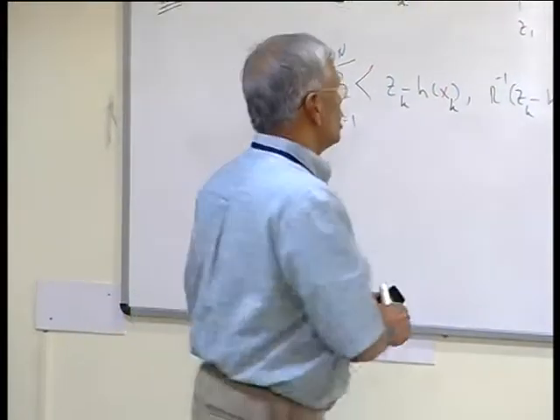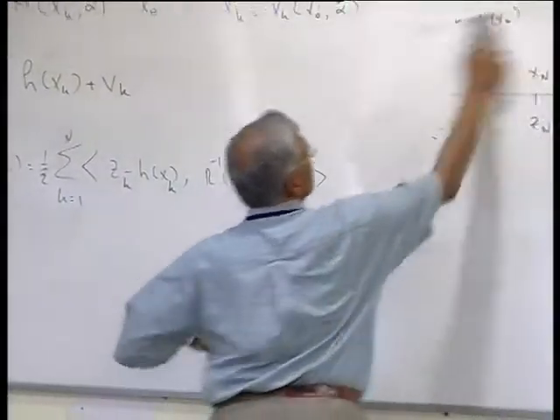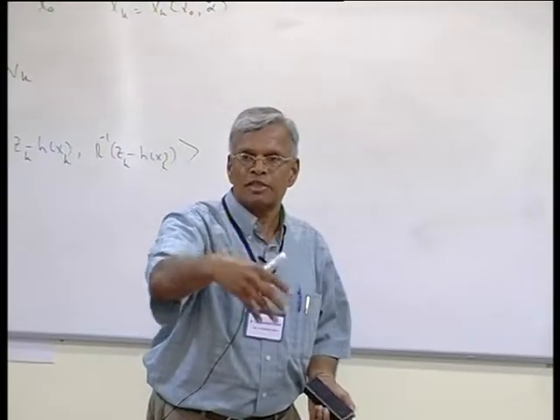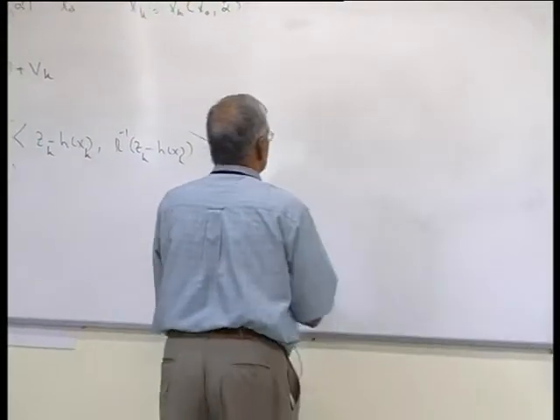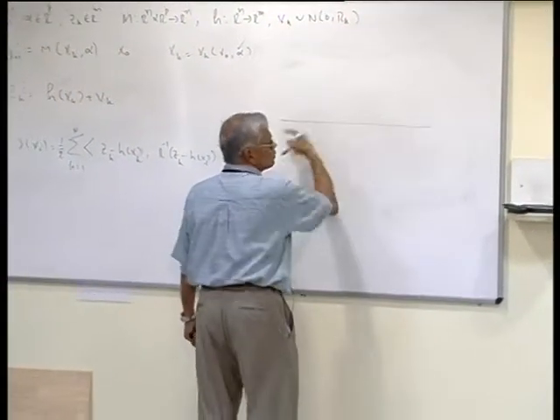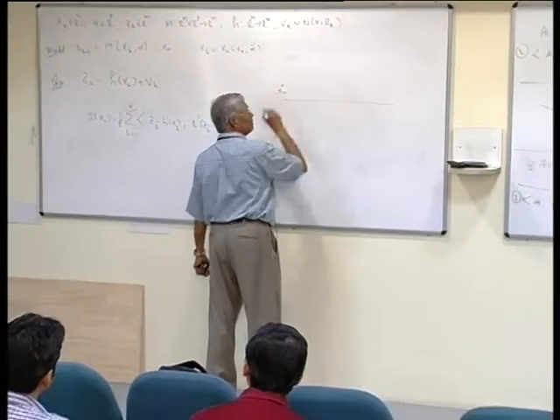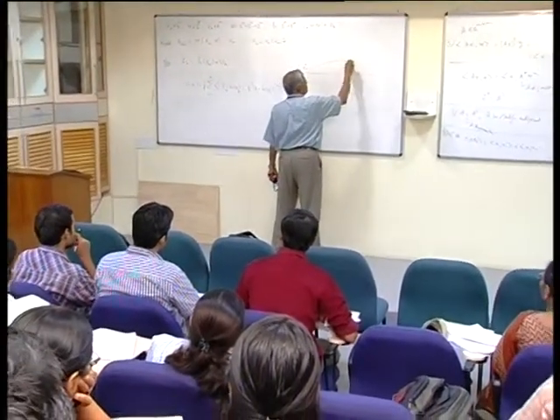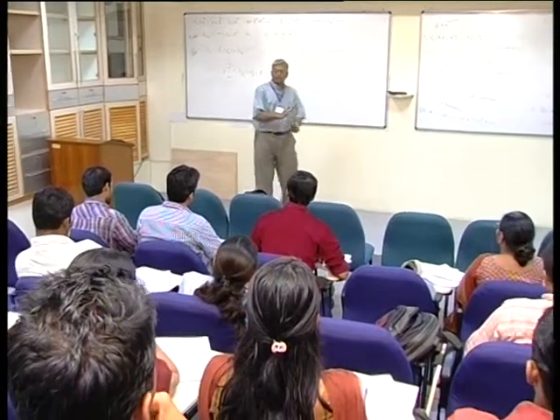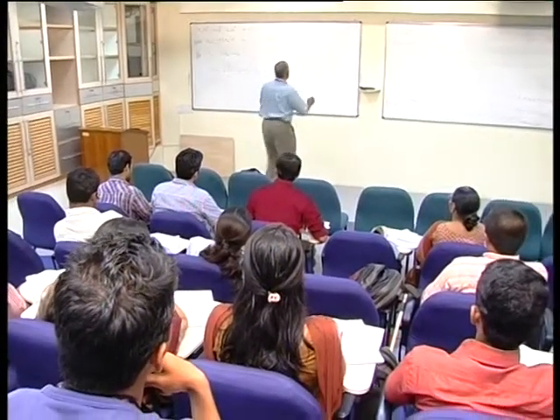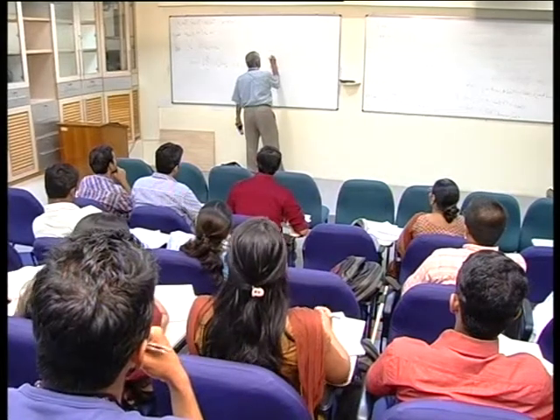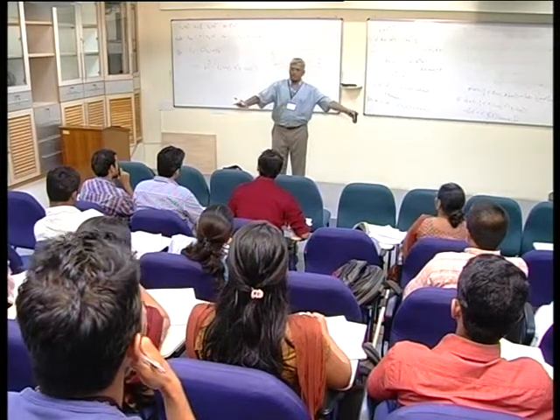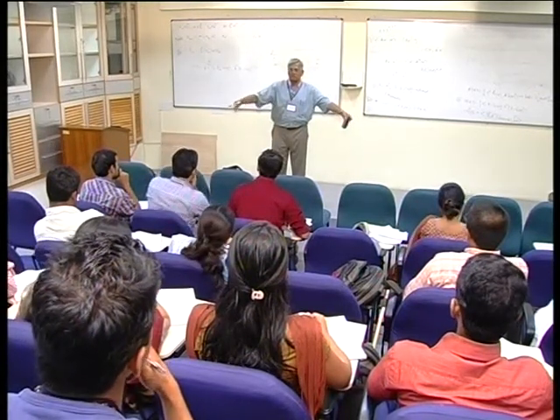Good, that's a good question. Let's do that now. That question has also come up in many of the discussions we have had during coffee time or dinner time or breakfast time. That's a good point. So what is the idea here? Let us assume I have found an optimal initial condition. What does it mean? The optimal initial condition trajectory is going to be a better fit for the observations during what is called the assimilation window. What is the definition of an assimilation window? It is a time period over which you have been given observations. That could be 24 hours, 6 hours, 12 hours, whatever that is.